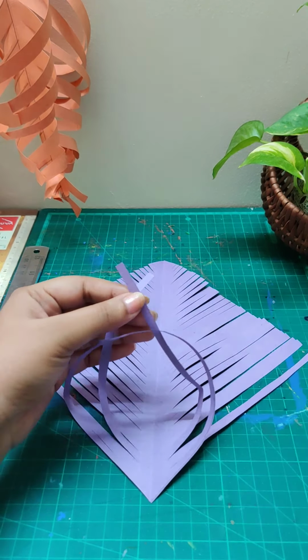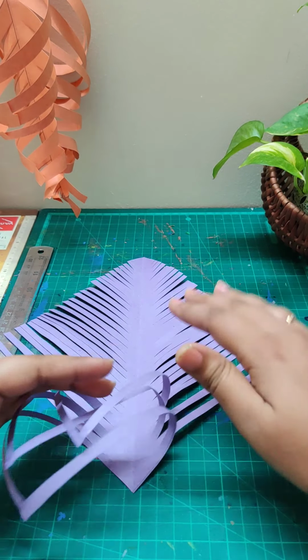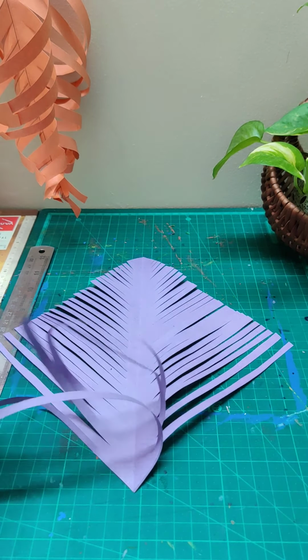See, what we did, we kept our paper like this, we opened it, and now we are picking one from left, one from right. The first one from both the sides. Now we pasted it. We have left the second one. We are not pasting the second one. Okay? Now we will paste the third one. Third one pasted. Leave the fourth one, pick the fifth one. Odd numbers. We'll paste all the odds, and those which are left, I'll tell you. First do this much. Keep the paper like this, and leave one and paste the next one, alternatively. Okay, so here we have done the odd ones.